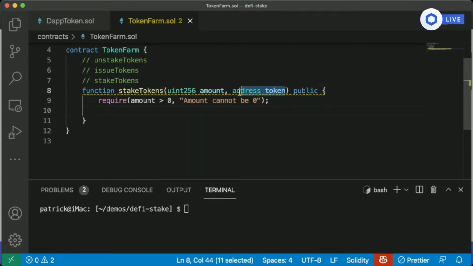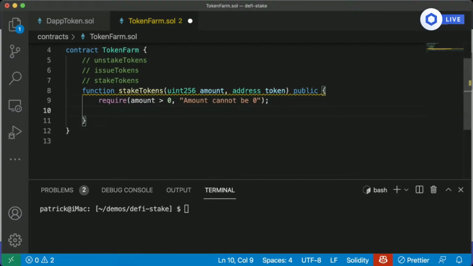It's really good best practice when working with tokens to not just allow people to use any token, right? Because they could send you some stupid token that has no value and try to just get all your yield or your rewards or something. So it's really best practice to have some type of checker here.